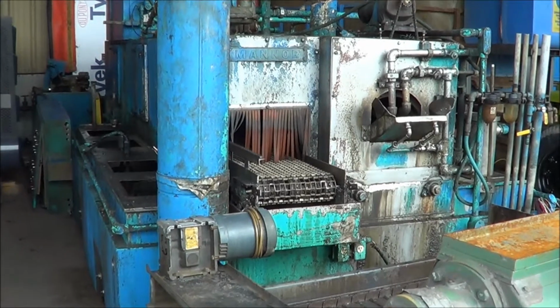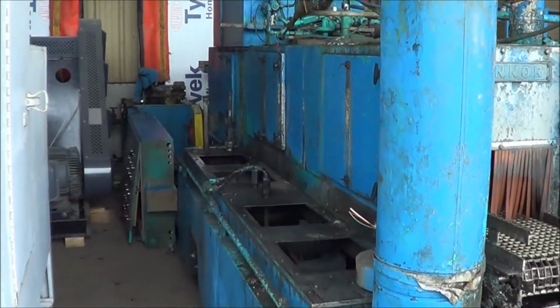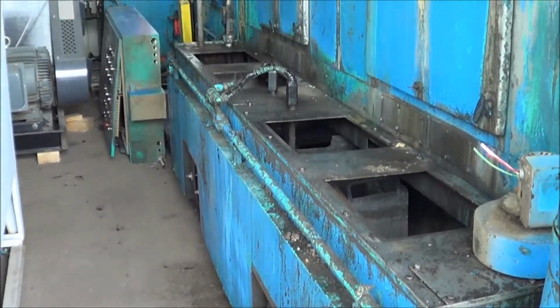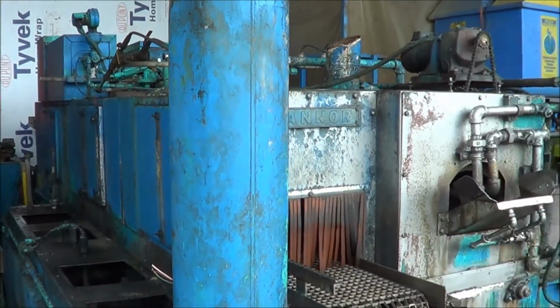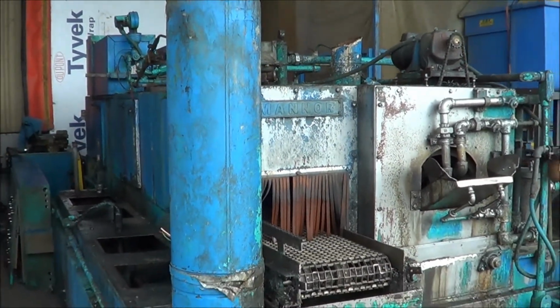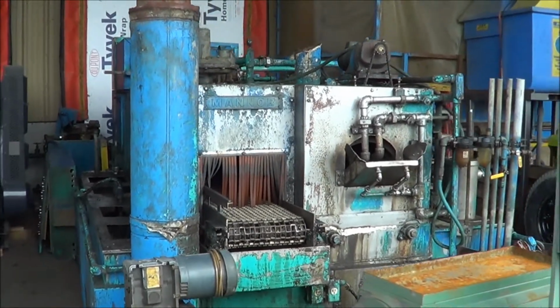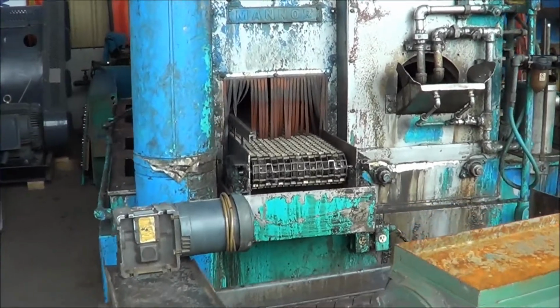Overall dimensions are 228 inches long, 98 inches wide, 94 inches high. The estimated weight is 8,900 pounds. Once again, this is a Mannor dual washer, model JS 2000 D22 B14. It's a 1x1 conveyor belt.